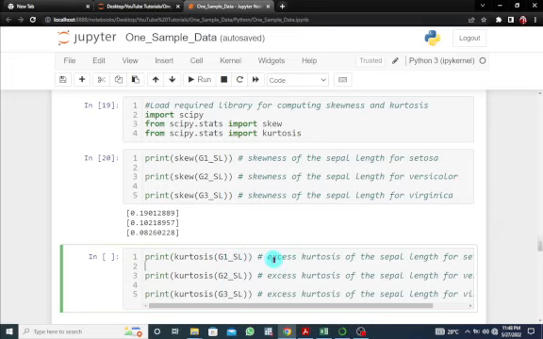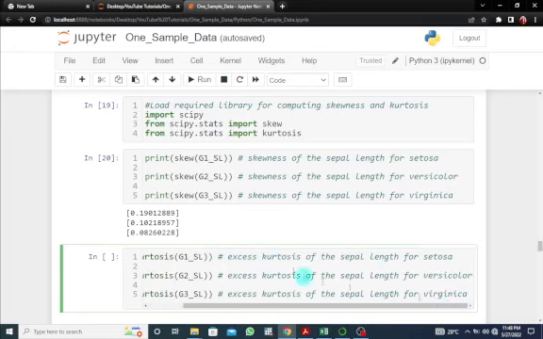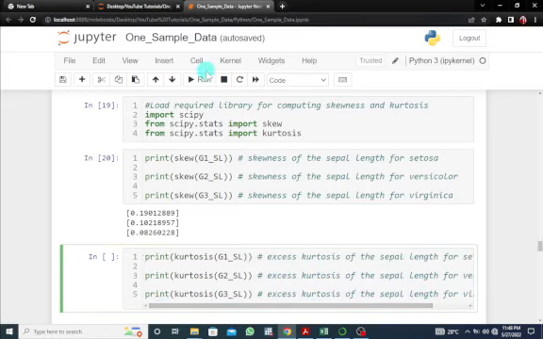So this first line of code is going to give us the excess kurtosis of the sepal length for setosa, right? And this is going to give us that of versicolor, and the last one is going to give us the excess kurtosis of the sepal length for virginica. So let's run this.